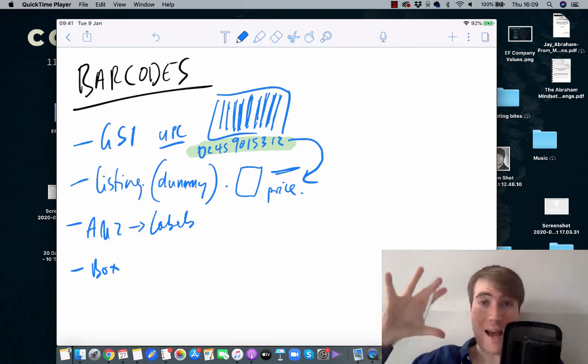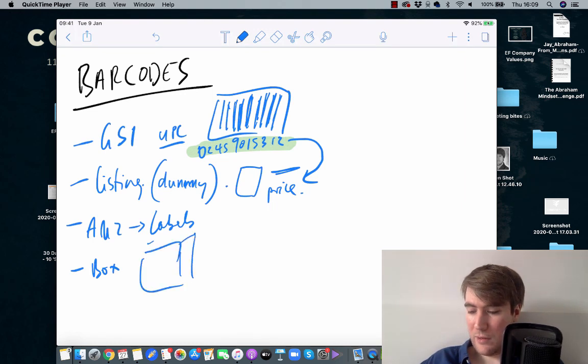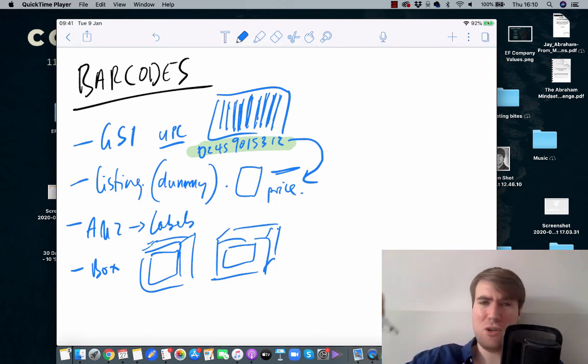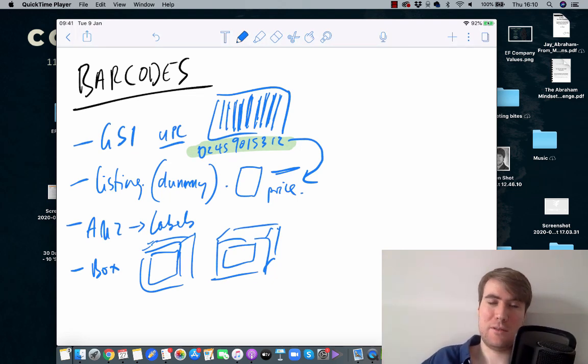But on the outside of the box that has all of your products in it, say you've got, I don't know, 3 boxes, with 30 products in each or whatever, you will put a big label on the side. It'll usually be a piece of paper that you print out with your printer, right? It'll have a big QR code on it or something, and that's what UPS scan when they come around your house to collect the products and deliver them to Amazon.